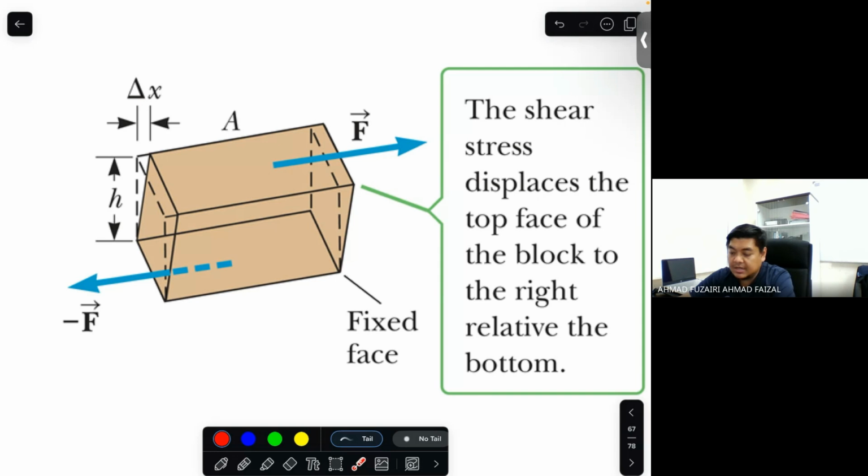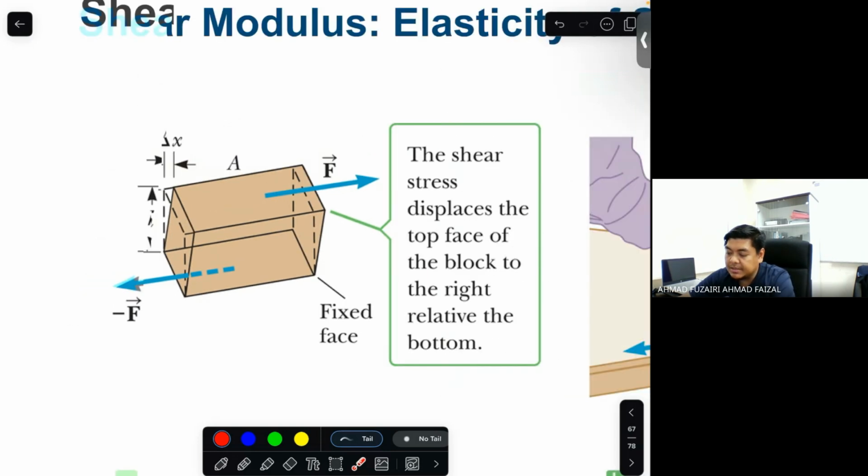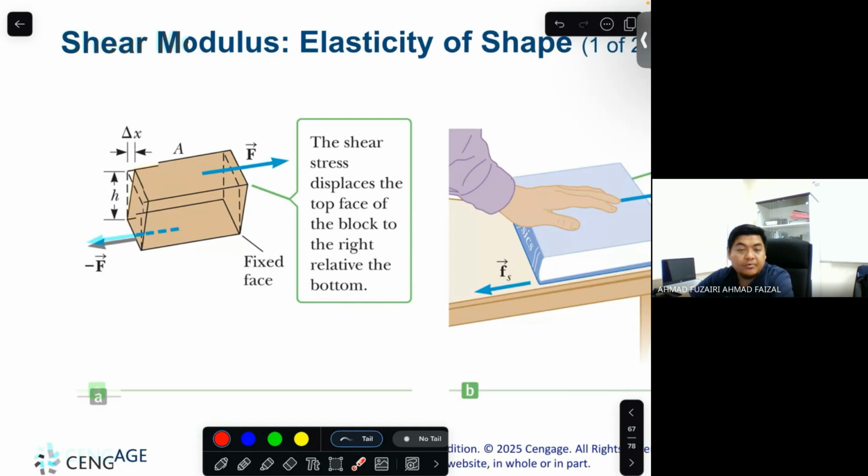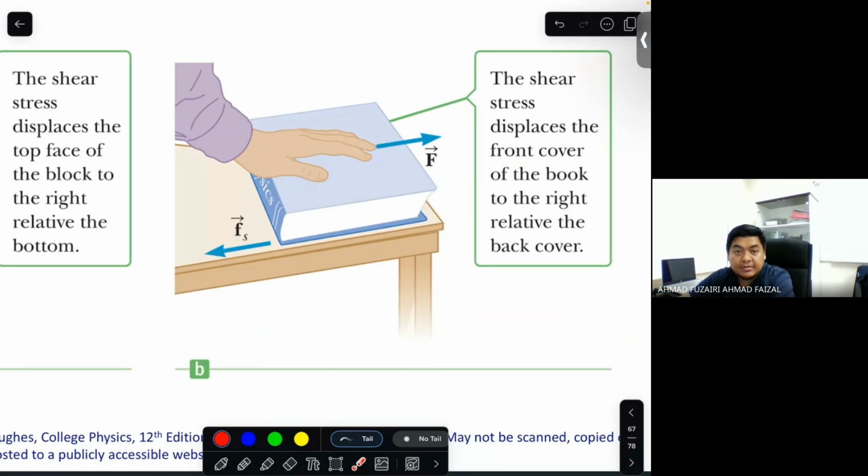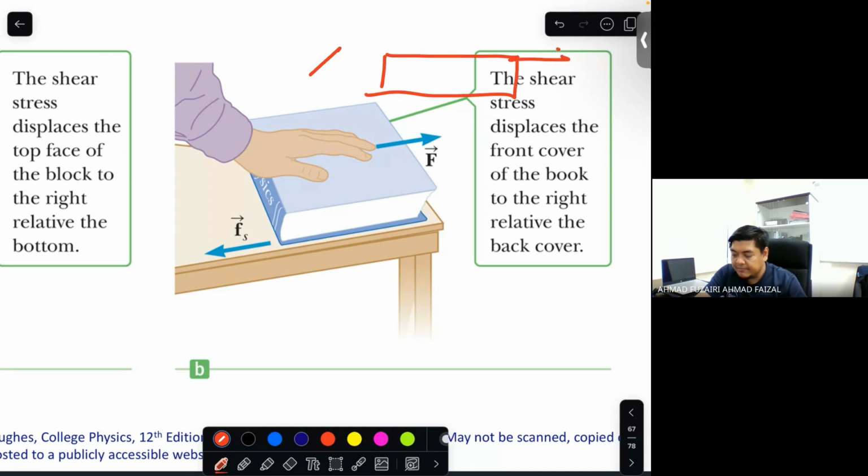So simply, to see how it looks, look like this. If there is a thick book and we push it, one of the forces is going to the right and the other going to the left, and that makes the book change. Normally the book from the front view looks like this, but when you pull one force to this side and the other force on this side, that is like a static friction, for example, it becomes like this.